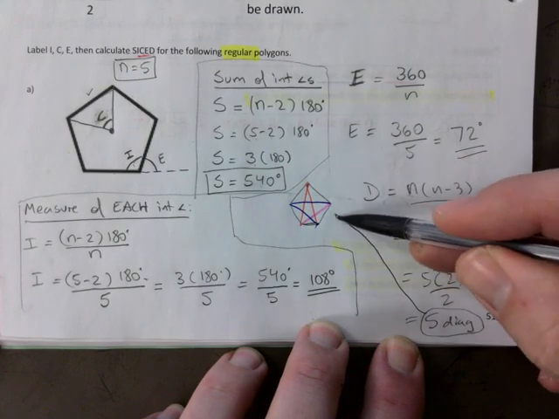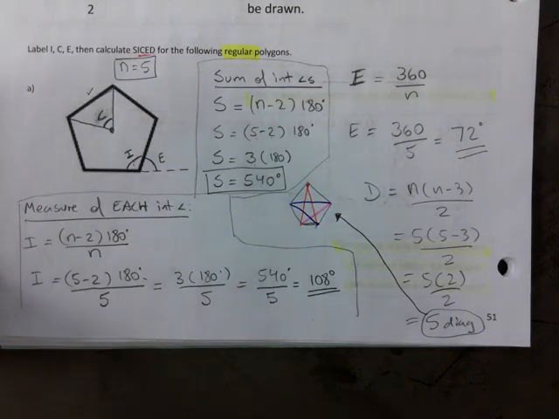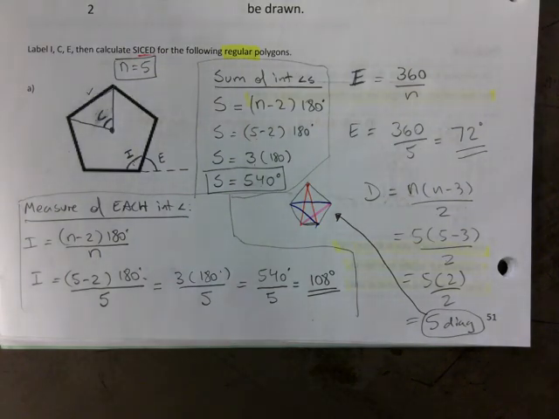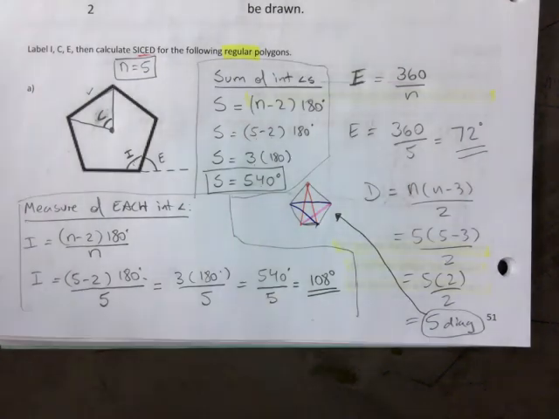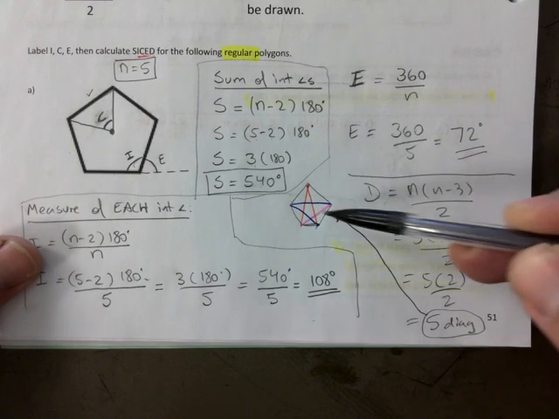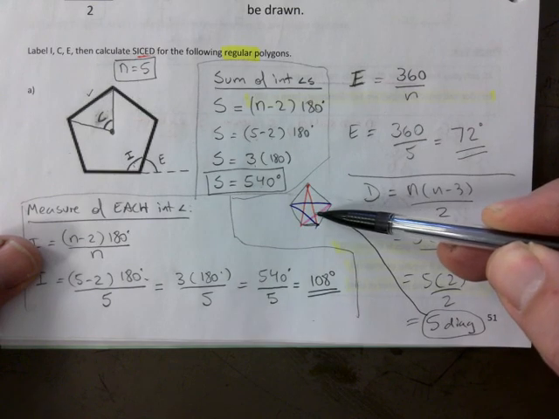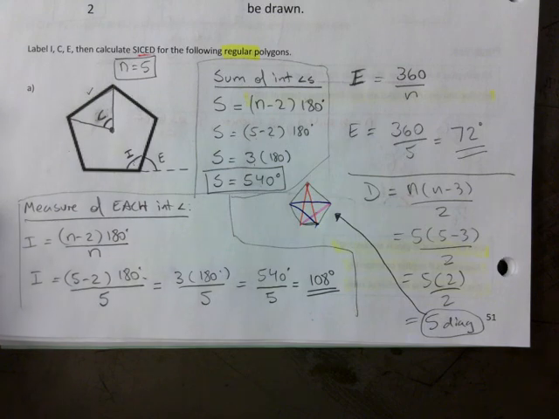You can calculate how many diagonals can be drawn in that shape. So imagine once you have more, there could be hundreds of diagonals. Good luck drawing those, right? You could miss even one, you'd be off. So that's what we just did. When you do the D formula, you're figuring out how many diagonals are possible inside that polygon. All right, guys? Okay, I want you to go to 52.